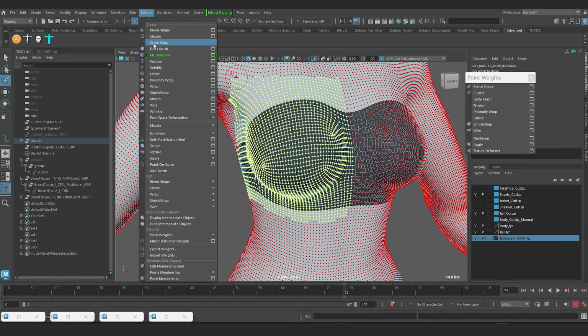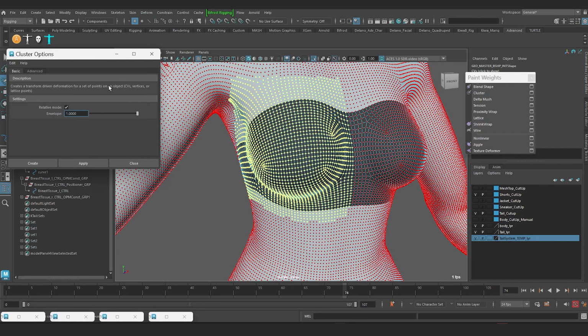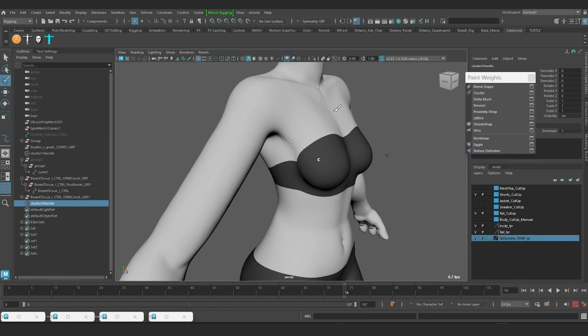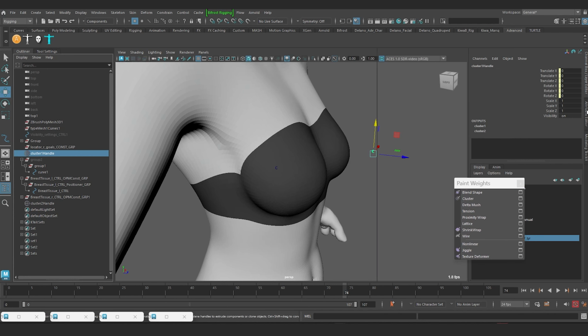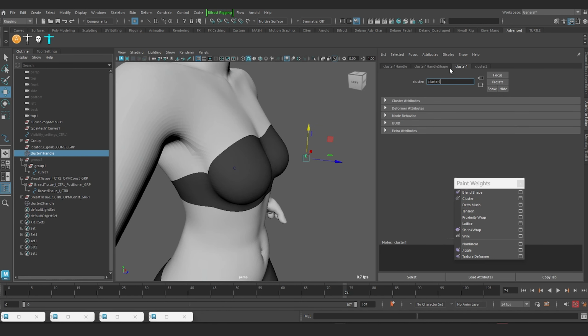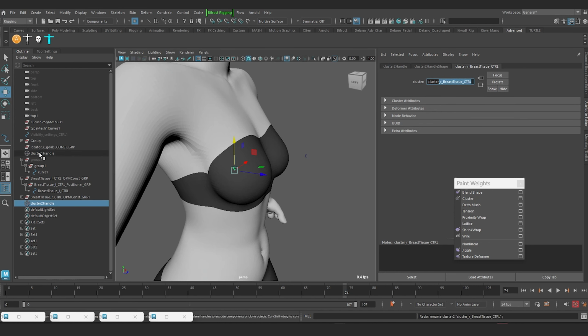All right, once again, go to Form, create a cluster, make sure relative is on, and go Create. And this is a scenario where I could use the same values that I used to transform this one. So with this cluster, this first cluster, which I haven't even named, I really should give it some proper naming. So I'll call it cluster breast tissue CTRL. And actually more specific, left breast tissue. All right, I'm just going to grab these names and also use them on the handle.